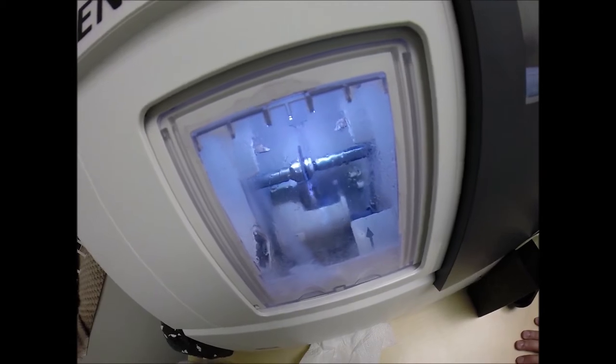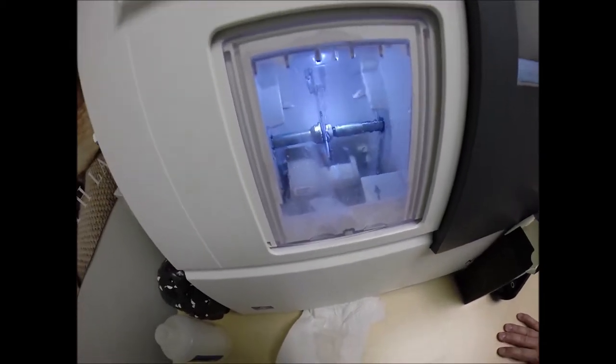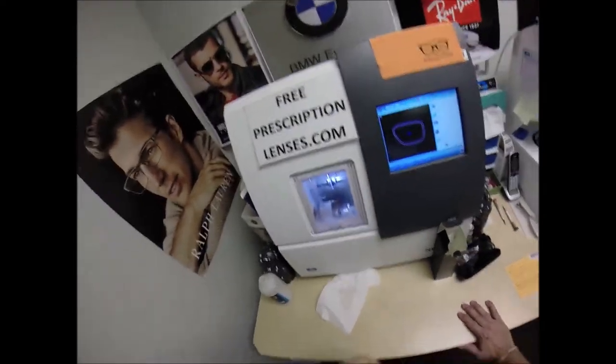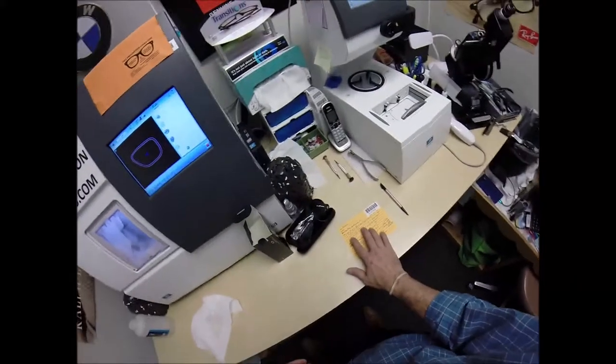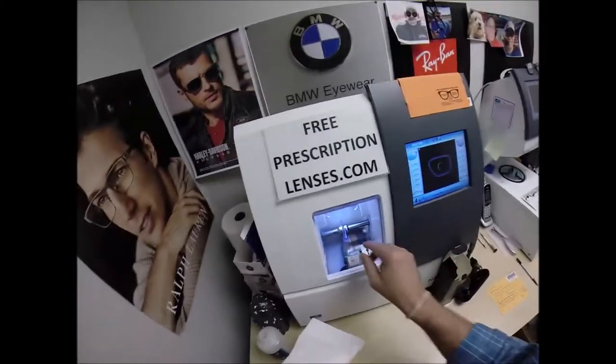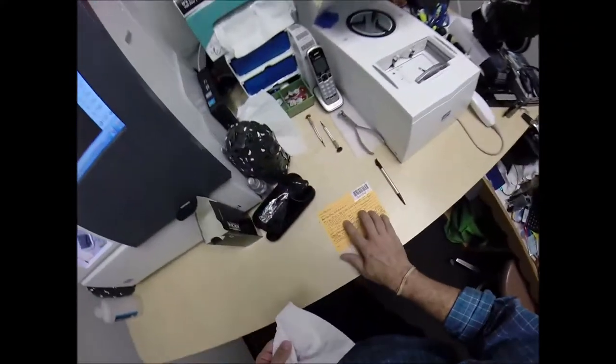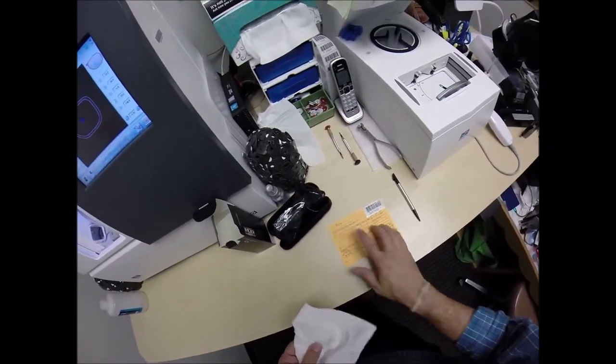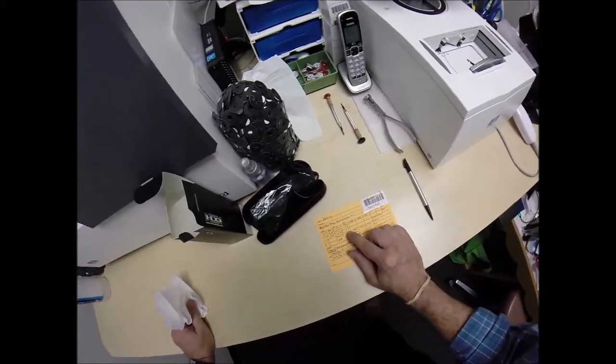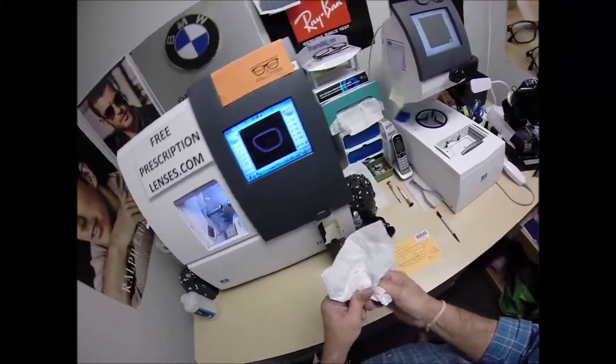So, a little lever is coming out. That's what's going to put the safety bevel on the rear back surface of the lens. Water is spraying onto the lens, which tells me it's in the last 20 seconds. So, in just a moment, I will take the left lens out. It should pop into the frame because it's thinner. Thinner, which means that thinner equals a weaker power lens. You don't need as much correction for your left eye as you do in your right. It's very rare that people have the same power in both eyes. It's even more rare that someone has the same axis or that someone has the same astigmatism. If someone has the same astigmatism or the same axis, you have a 1 in 180 chance of having the same axis. And it's actually kind of unique that you do.